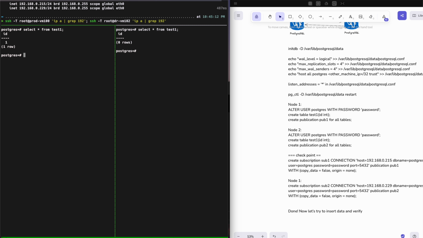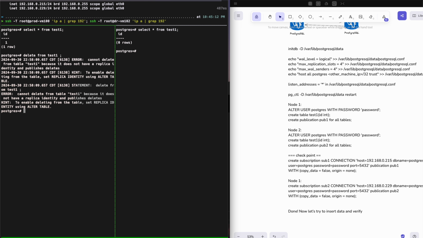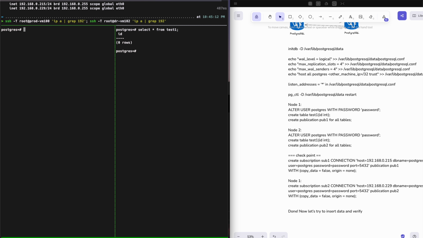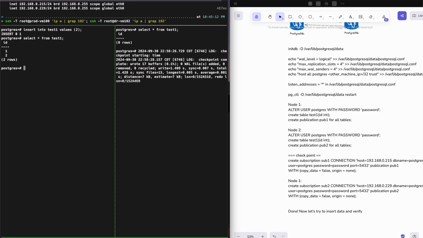Alright, let's see. Let's clean up the table. Okay, it seems like we cannot do that, but okay, let's actually insert into test1 values 2. Okay, select star from test1. Cool. You can see some blocks in there with start transfer data. So let's see. Yep, so now we have 1 and 2 right there, which is really nice.